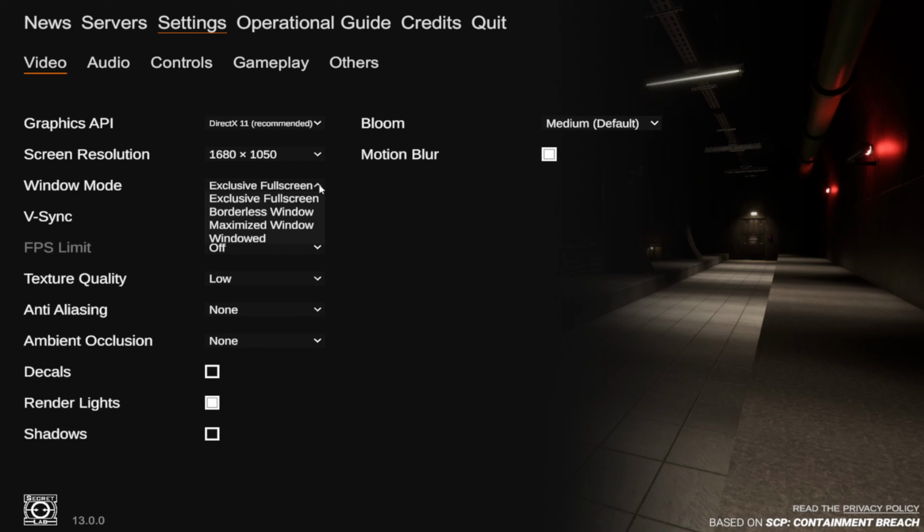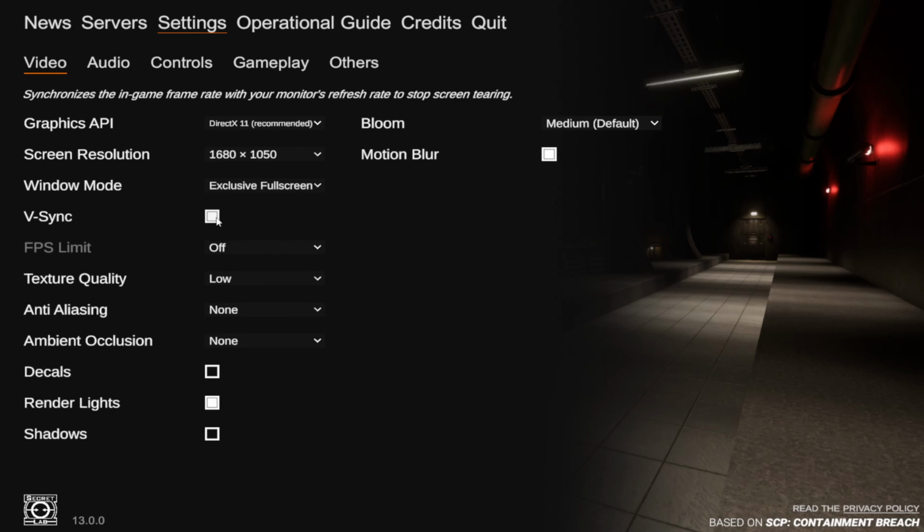Exclusive full screen for the full potential FPS. I turn on VSync because it doesn't hurt me too much and I don't like screen tearing. Turn this off if your monitor rate is low. FPS limit, of course it's off. You always want this off.